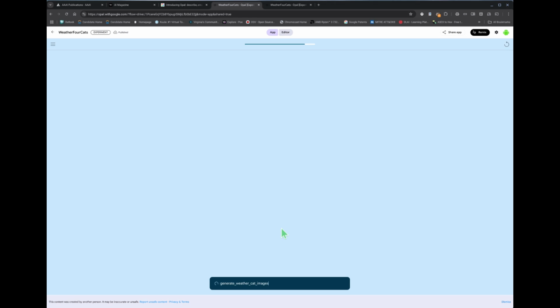It's chugging along. One of the things I'm going to try to do is figure out a way to make this move a little bit faster. But I do like the fact that it creates new images every time, but it does slow it down. So if you're in a hurry, it's not a page you're going to want to use. So now it's trying to generate the web page.